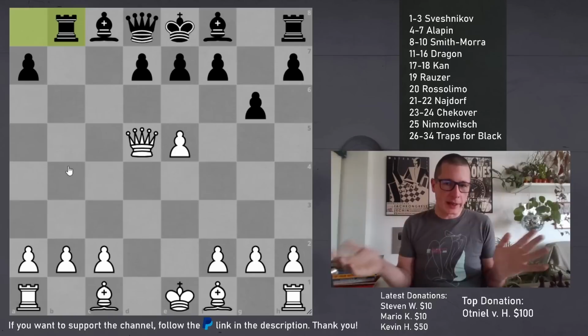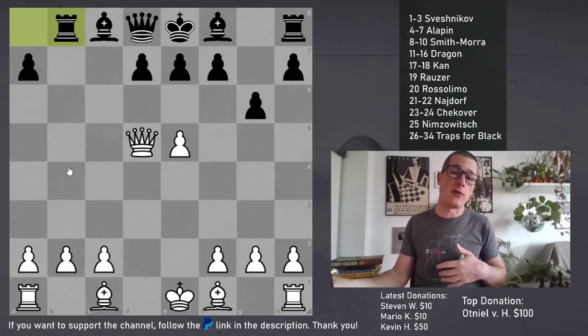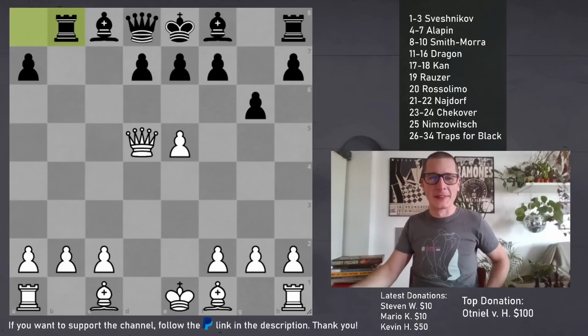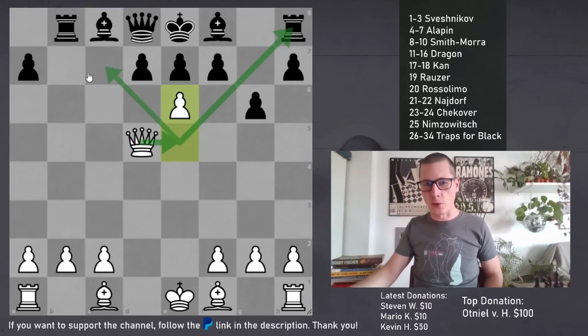This is a pretty amazing tactical blow. You can try to find it. This is the only time I'm going to ask you to pause the video and try to find the actual continuation. So the move is e6, and this pawn cannot be taken. The reason it cannot be taken is because there's queen e5, forking the rooks.